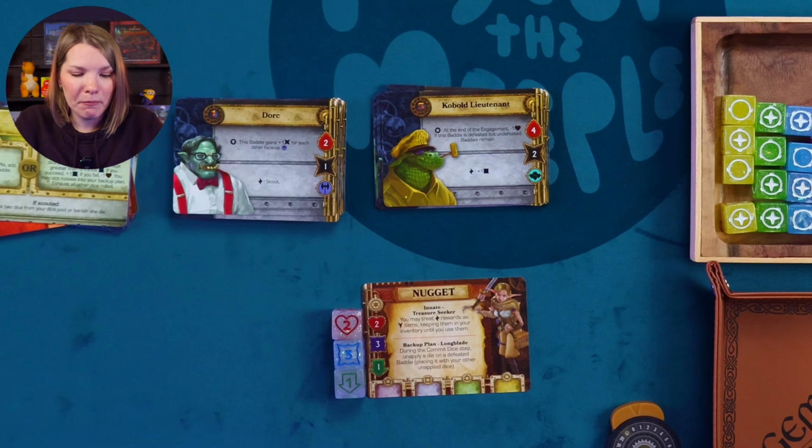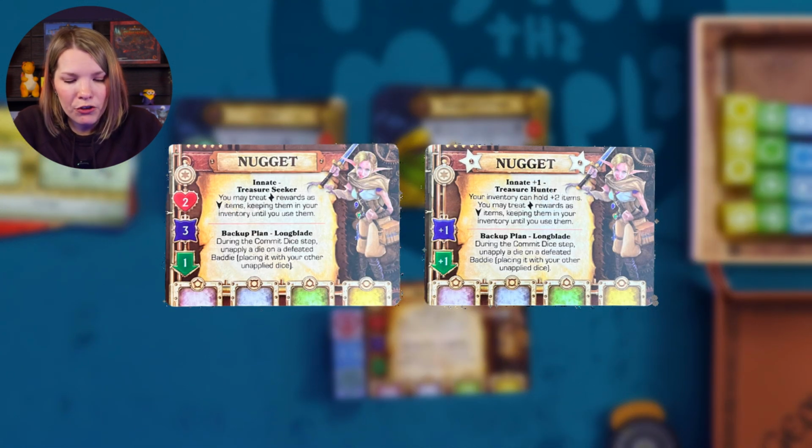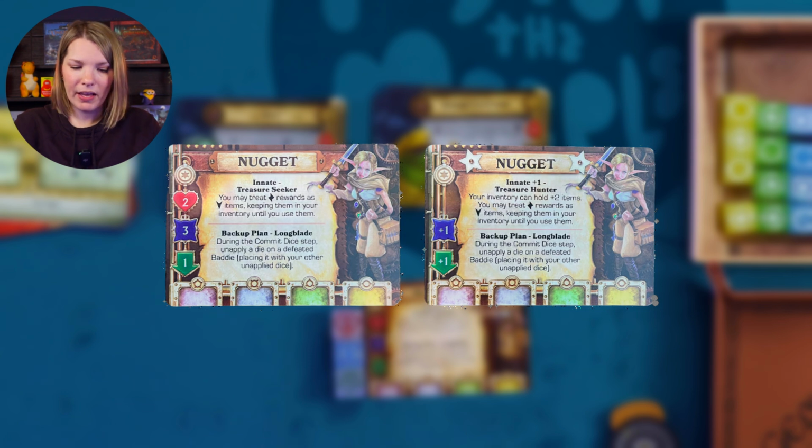Let's maybe talk about our gear locks next, just to give a quick overview. Every gear lock has an innate ability. That is something that they always just get to do. It's kind of like their special strength that they have. So as an example, Nugget's innate ability is that she's a treasure seeker. You may treat instant rewards as one-time use items, keeping them in your inventory until you use them, okay?